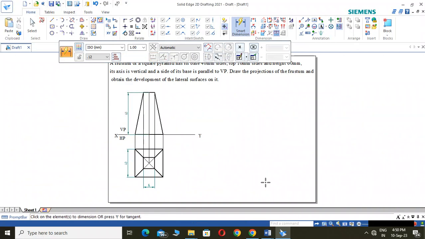So once you get this, this is the front view of the square pyramid given in the problem.